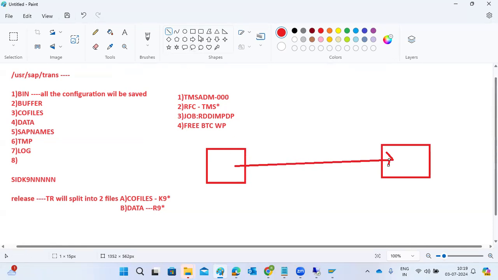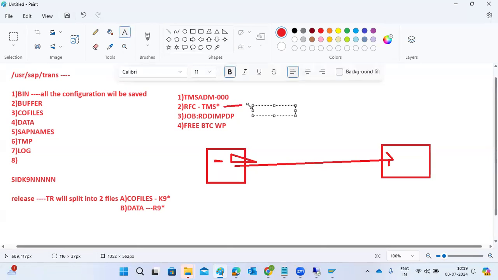Then here there is a truck. The truck will start on this road and load the object. Then via this RFC destination, the data will go to the respective target system. In the case of RFC, the road is the RFC, in our language. The user is the driver, right?